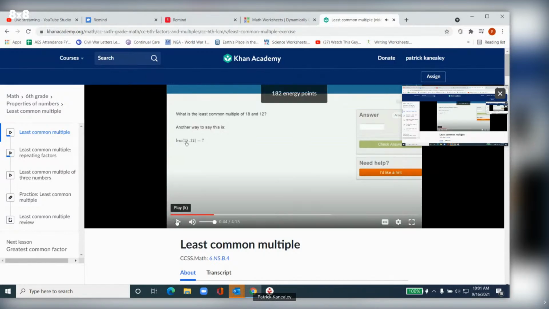Okay, one way you guys want to look at this: say you had 9/18 plus 7/12. 18 and 12 are our denominators, and we know we can't add until we have the same denominator. So you're going to have to figure out what number 18 and 12 both go into, because we have to find a common denominator before we can add or subtract.